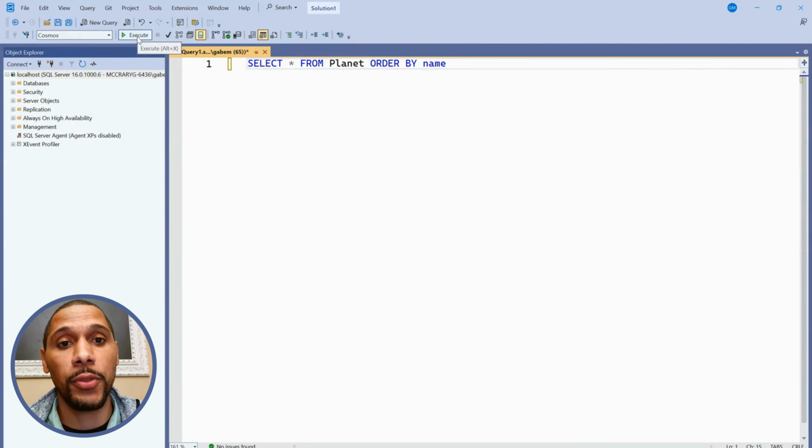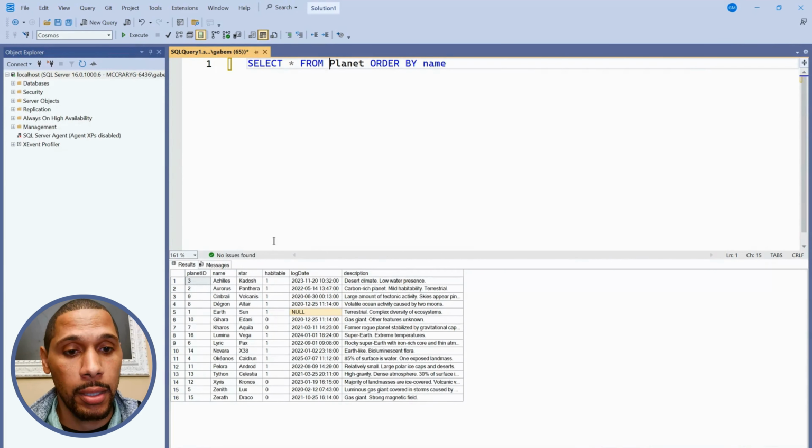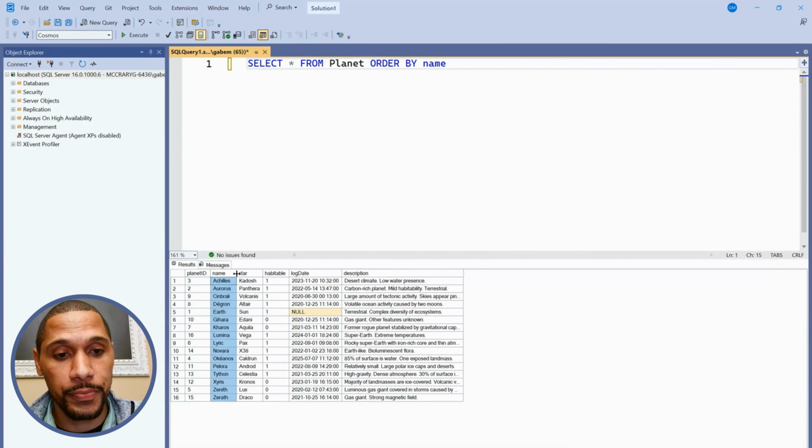If we do that, you can see here in the name column, it has sorted all of this data by that column in ascending order. So A to Z.